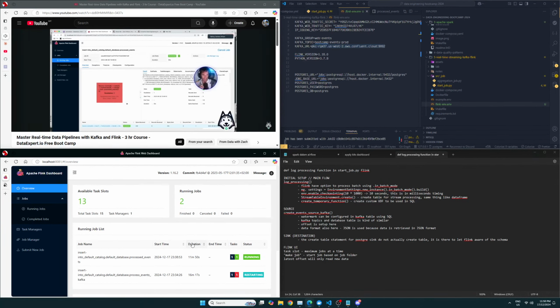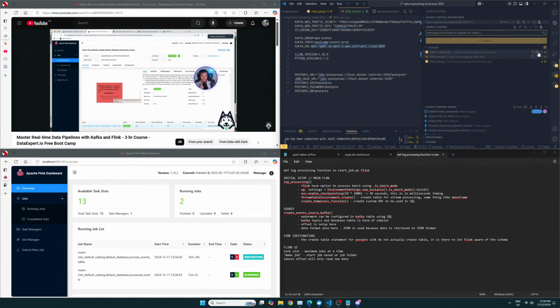So what happens here is you see how there's busy and then there's back pressured. These are two different things that can happen. Busy means we are at max compute. This Flink job cannot process any more data. And if it processes more data, it gets moved into back pressure. Essentially back pressure is the second layer, where it tells Kafka, slow down, because we need to add a little bit more latency to the data so that we don't run out of memory, and so that we can process all the data that's coming in.